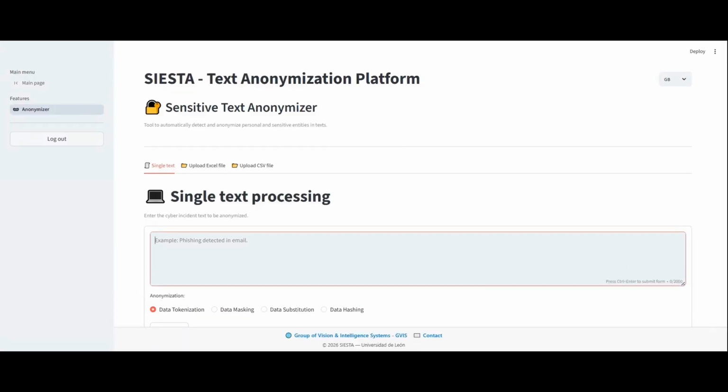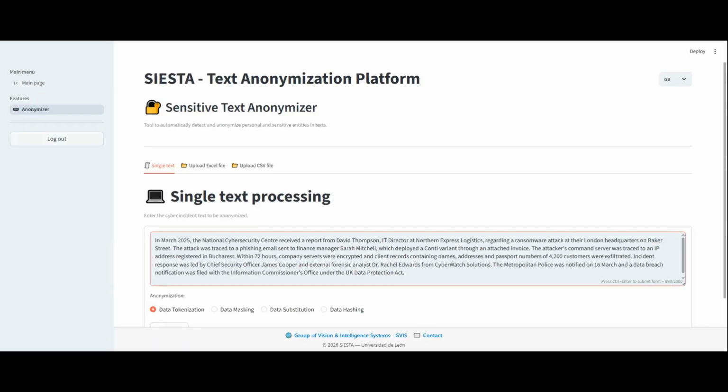I have a sample ransomware incident report that I will be pasting right here. In this report, we see personal data, names like David, Sarah, and we also have locations like London, Bucharest, and organizations like Northern Express Logistics, the Metropolitan Police, and the Information Commissioner's Office.